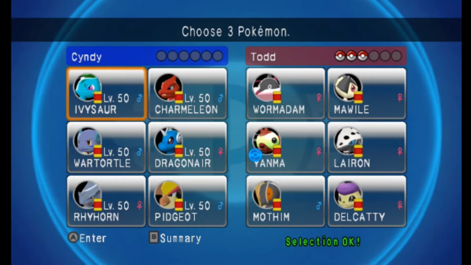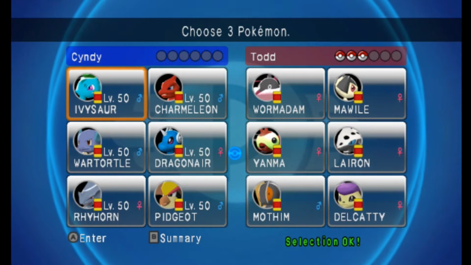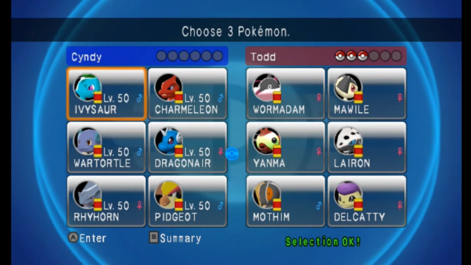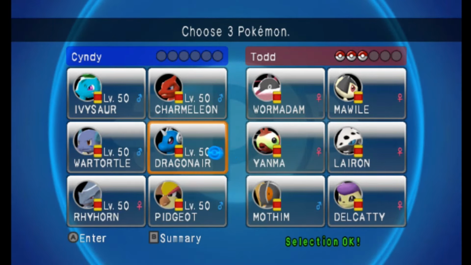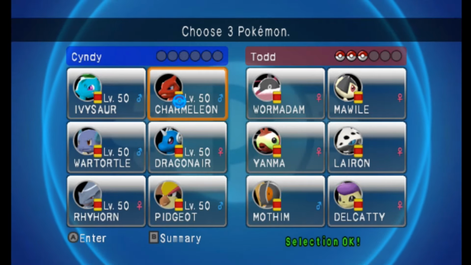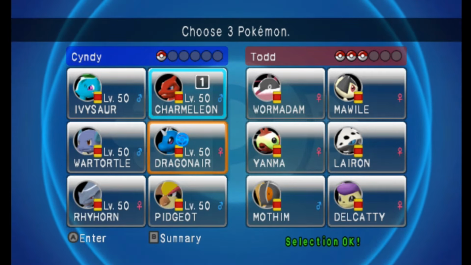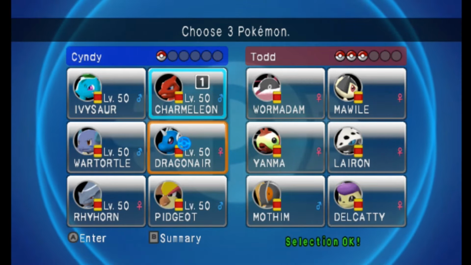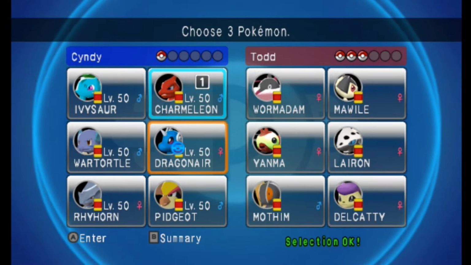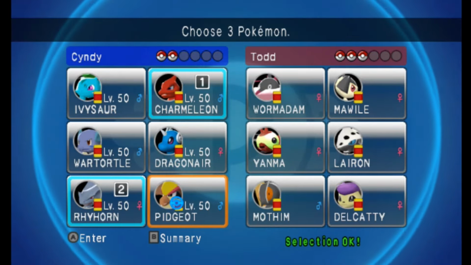Let's see here. What do we got? Wormadam, Steel, Mawile, Yanma, Lairon, Mothim, and Delcaddy. He's got three Steel types, two Bug types, and a Delcaddy. Alright, let's see. So, the obvious choice would be to go out into Charmeleon. But the other ones, I'm not really sure what else to do. Suppose I can do Rhyhorn and Pidgeot, I suppose.